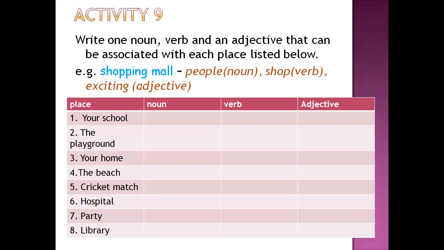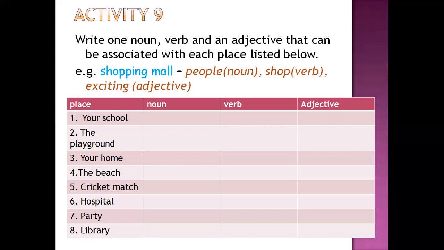And the next one is adjectives. What type of adjectives can you find in a shopping mall? You can say exciting customers, beautiful clothes, if you are shopping in a textile shop in the shopping mall. And expensive clothes, expensive food. Likewise, I think you got me. So what are the places I have mentioned here?